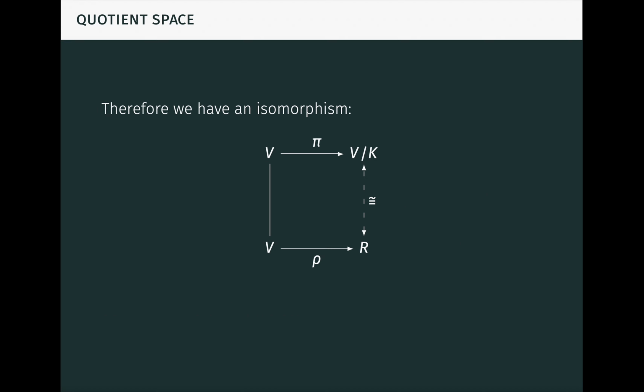That means we have an isomorphism between the universal maps pi and rho, as seen here. Since rho was arbitrary, this shows that the quotient construction is unique up to isomorphism. Intuitively, anything that satisfies the universal property for killing K will be essentially the same as the canonical projection onto the quotient space V mod K. Using our prior analogy, we can say that although its internal implementation details may differ, it will be an app with identical functionality. Similar reasoning can be used to show that any universal object is unique up to isomorphism.